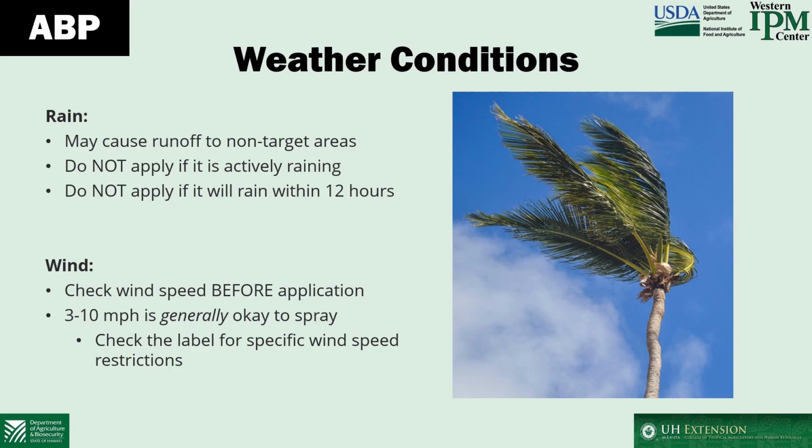But when there's no wind, what can happen is you can get what's called a temperature inversion. So hot air and cold air kind of swap places, and then that makes the wind go in all sorts of crazy directions in that area. It becomes very difficult to predict, and so that's why we want to avoid those types of situations as well. So the key range that we're looking for wind speeds is actually between 3 and 10 miles per hour. Obviously, you're going to have to make some choices in terms of the actual space and location you're in, if you feel like you can safely spray or not. But if you're within that 3 to 10 mile per hour range, generally, you're going to be okay.